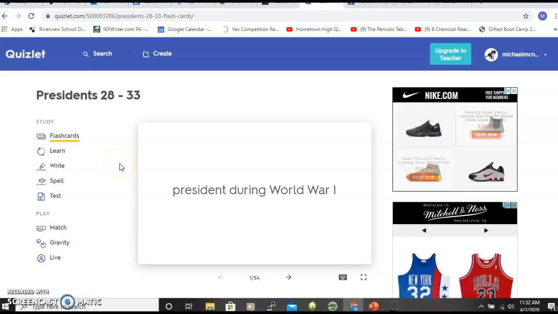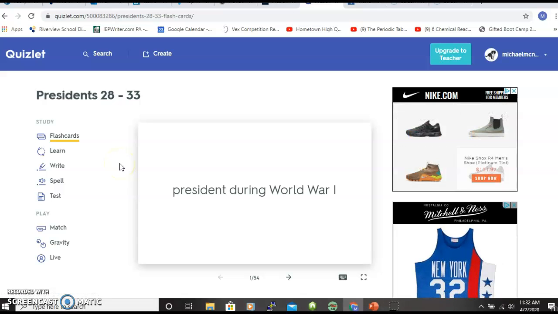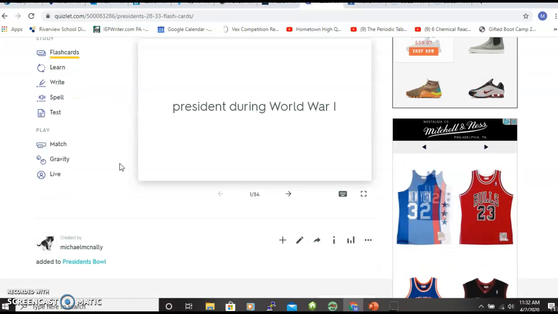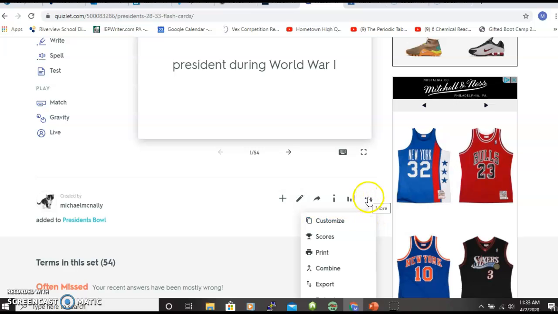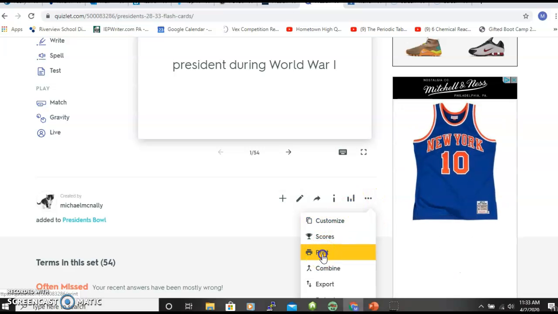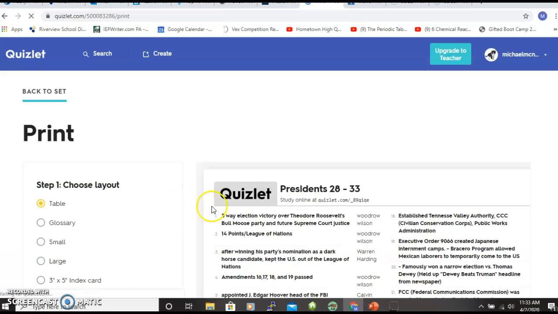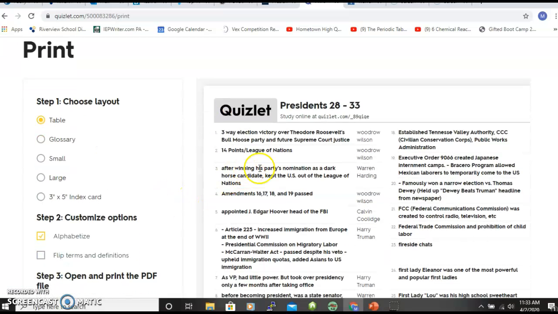So step one, we're going to use what's called the print function, and in order to do that, we actually don't have it available to us up on these options. We need to come down here to these three buttons and hover over that, and we see print. If we click on print, we have a few choices. We want to use print to get an overview of all the information, start thinking about what it is in its entirety and how much of it we know already.